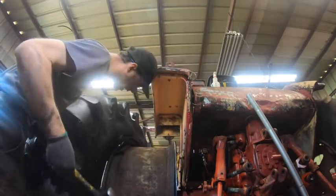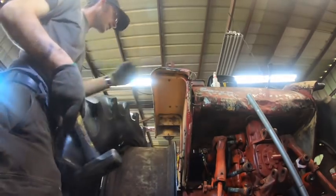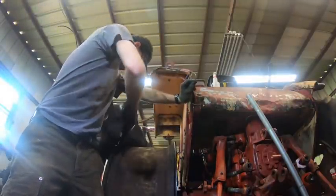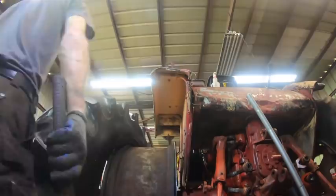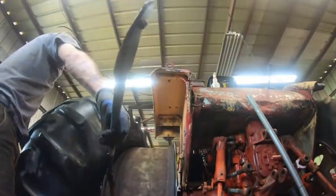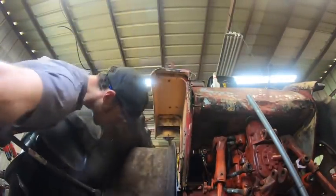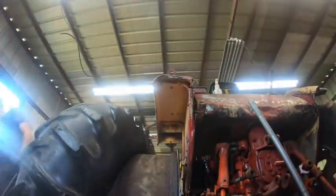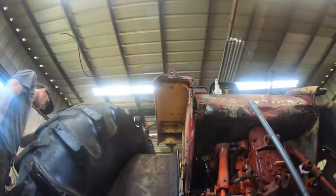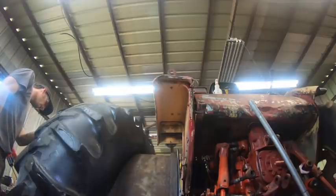How is that in there so well? There's nothing holding that. Work's going one way, but not the other. How? I can't figure out why this won't come off. This is actually more difficult than the front of this was.